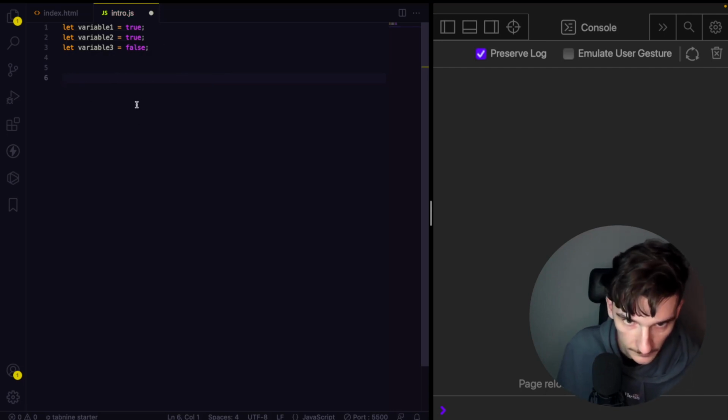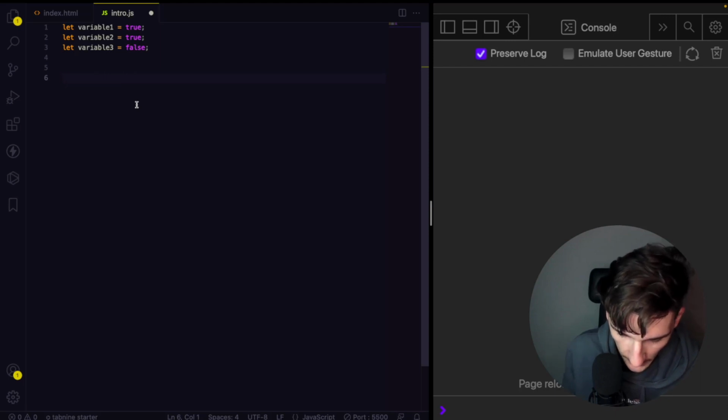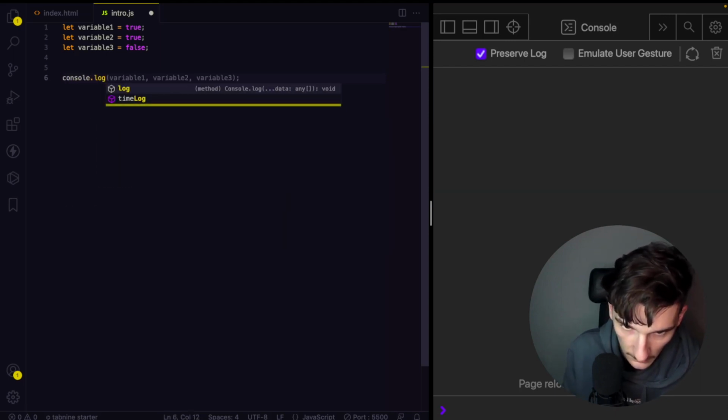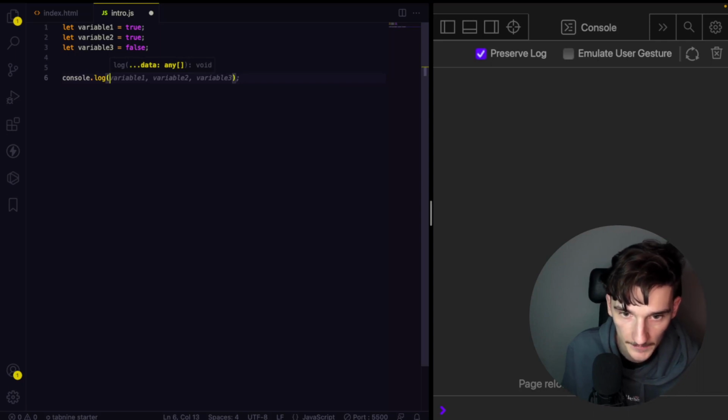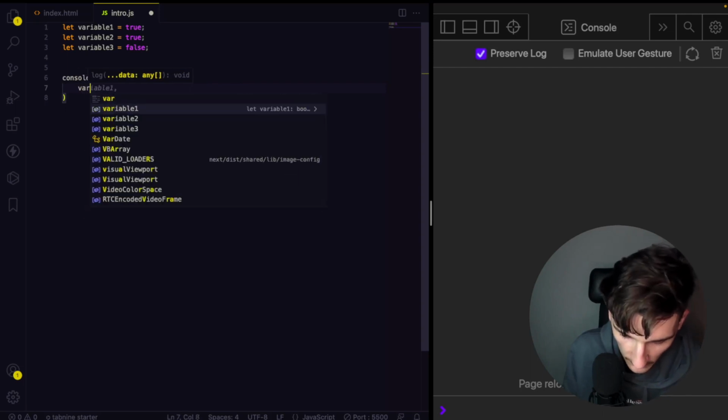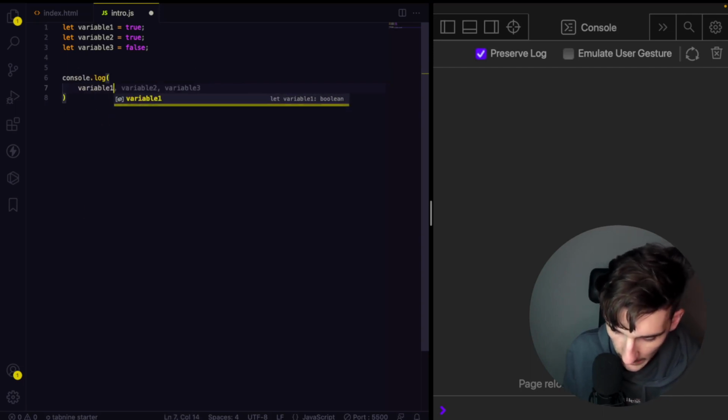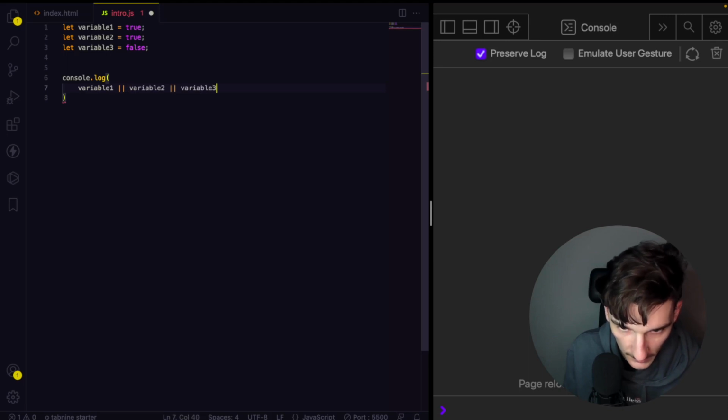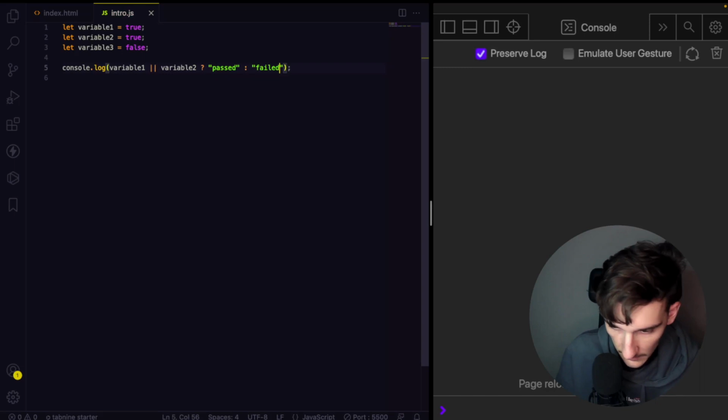So let me do it in this way. I will console log, and there will be a statement, so maybe variable 1 or variable 2, and there will be a passed string, if not, failed.